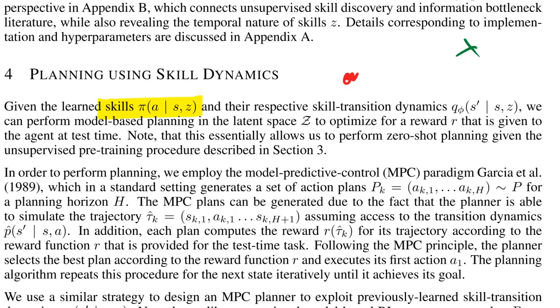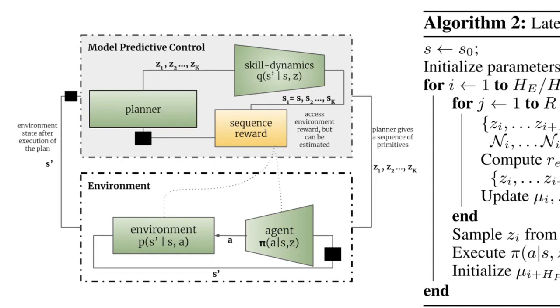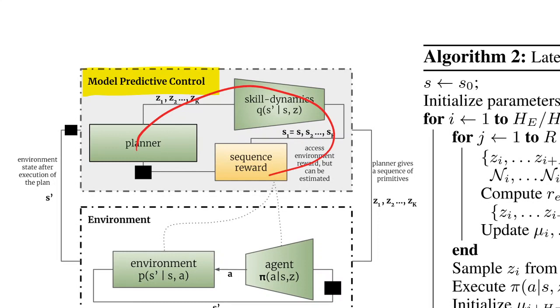And as I said, this is even more complicated. What you want to do is something like model predictive control, but not over actions, over your learned skills. So you have this planner in the MPC, and the planner will in its head roll out a number of different plans. It will explore a bunch of different plans Z. It will roll them out. It will say, okay, if I do this and this and this, what will happen? Using the world model that it has learned, it will observe what's going to be the reward in each of these cases.